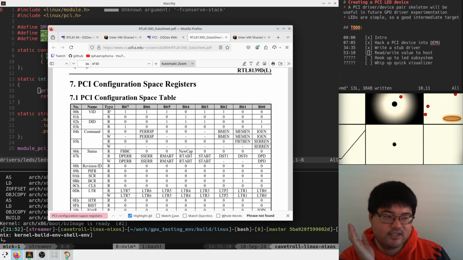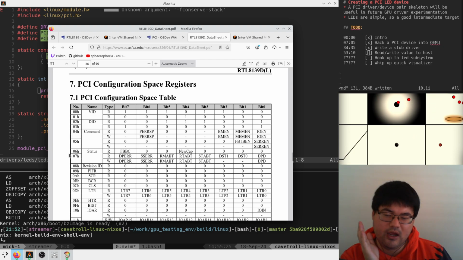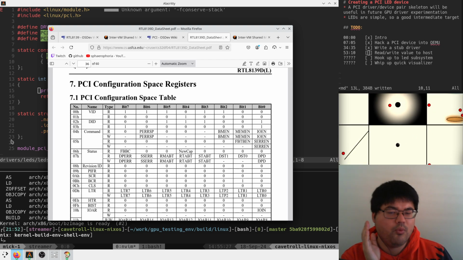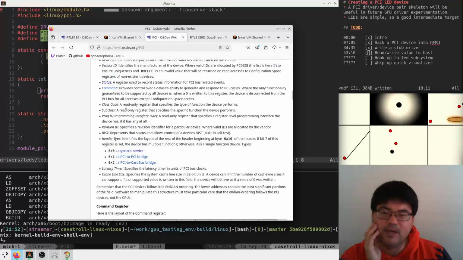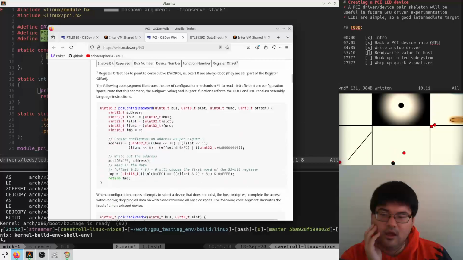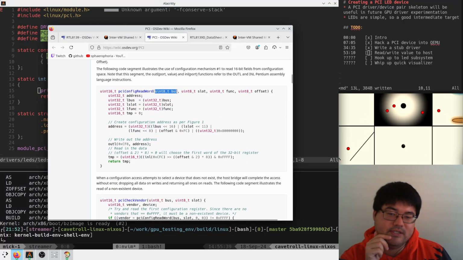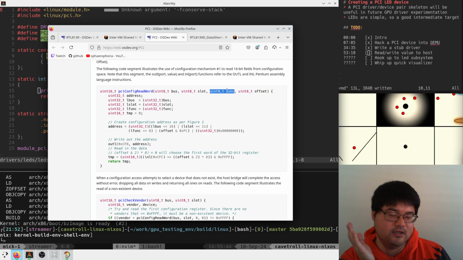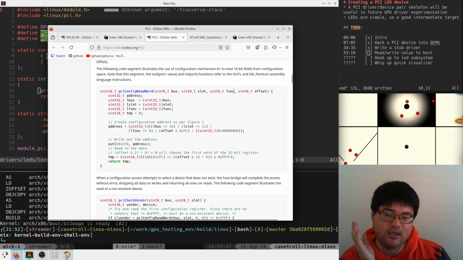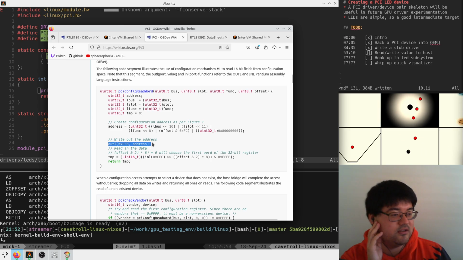So every PCI device has a fixed address, I think. I can't quite remember, but you talk to it by specifying a specific address, where you say, on PCI bus 0, I have the first card. The first card might be both a GPU and something else, so you have a function associated with that. If I remember correctly, you have 256 bytes that you can access by doing IO reads and writes to this specific place.